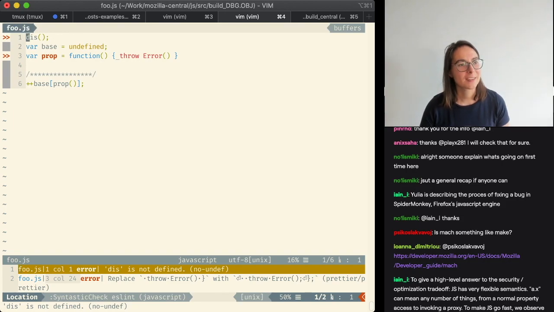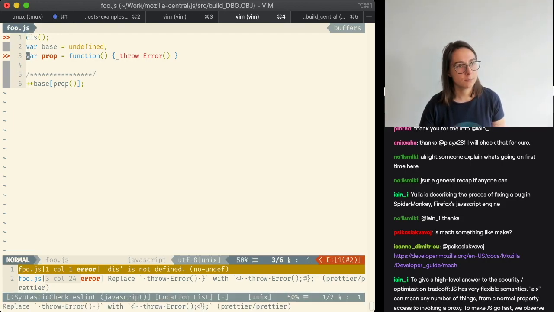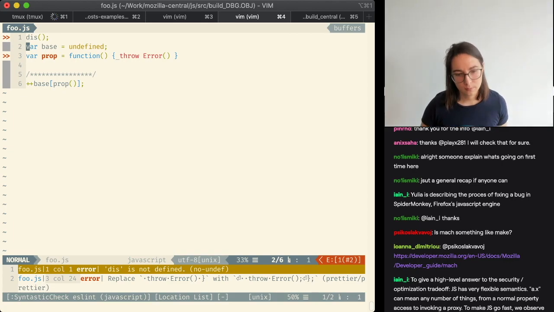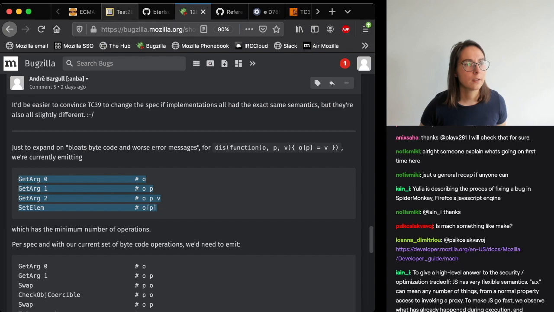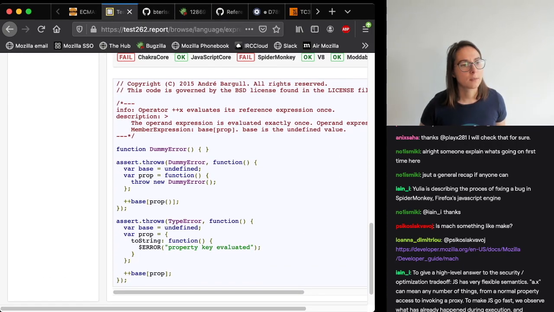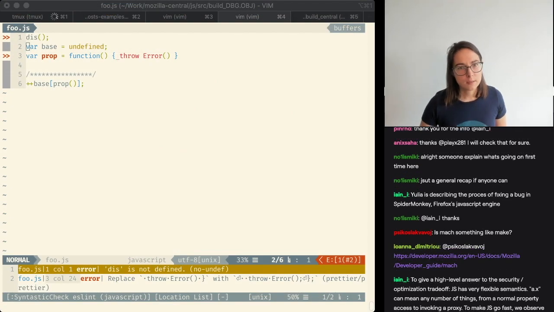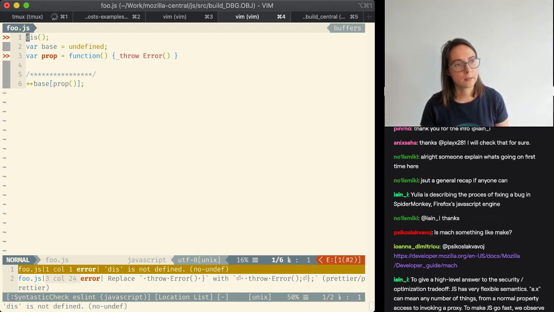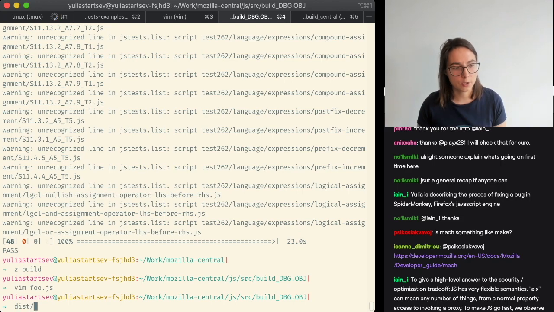Okay, so here's the thing that I did last time. You'll notice that this is a simplified version of the bug that we're fixing. So we have the undefined base, and let's take another look at that bug. Here, base is undefined. The property throws a dummy error. This is a detail that we don't actually need for our minimal case. And then it does a prefix increment on the base prop thing. Going back to the test, the mini thing that I did, we have this interesting call that you don't see elsewhere to do disassembly. And that gives us the output of what the bytecode emitter is doing. So let's run this. And we can do that just by running our shell.